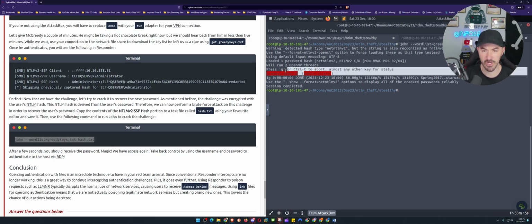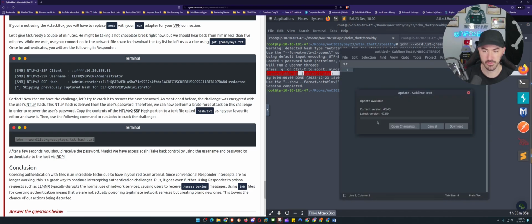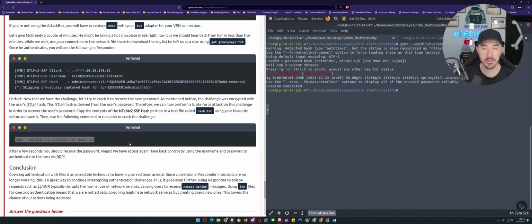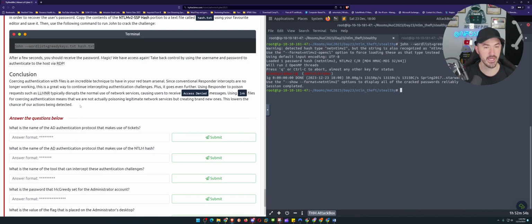So what is that, greedy grabber? Greedy grabber, let me copy this because I can't even see this. Let me open up Sublime, that's fine. All right, so let's go ahead and paste that here so we can make this bigger too, just so I can see it because I'm blind. I'm getting old. All right, so now we can start answering these questions, okay? So let's go ahead and give these things a shot.